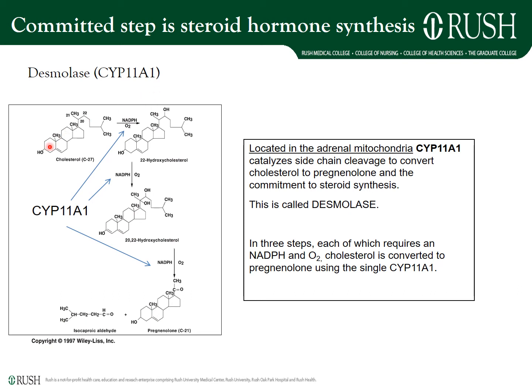This is actually catalyzing the turn of cholesterol to pregnenolone, but actually these are three independent enzymatic steps catalyzed by the same enzyme. All of these use NADPH and molecular oxygen, and what we end up with is nothing else than turning the longer aliphatic side chain of cholesterol to a shorter one. So C27 goes to C21. And then we go further and modify pregnenolone to get the different classes and different types of steroids.